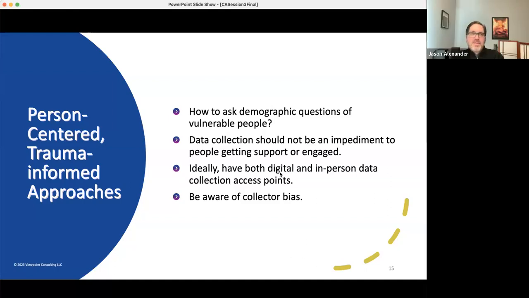Right. So I was going to try to jump to that other side, where a lot of the data collection work I do and support is working with people in crisis. And I think your opening slide around how you collect data when people are in vulnerable situations, and some of the reasons people don't want to give you demographic data, is magnified or compounded when we're trying to collect data from people in crisis. I work with systems around 988 mental health crisis response and the recent transition of the National Suicide Prevention Hotline to a broader three-digit toll-free number for anyone experiencing not only a suicidal crisis, but any mental health or substance use or behavioral health crisis.